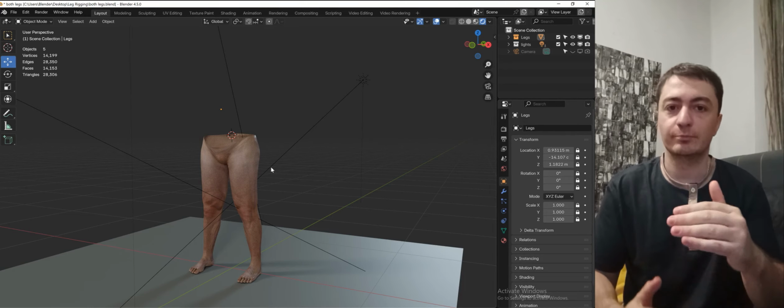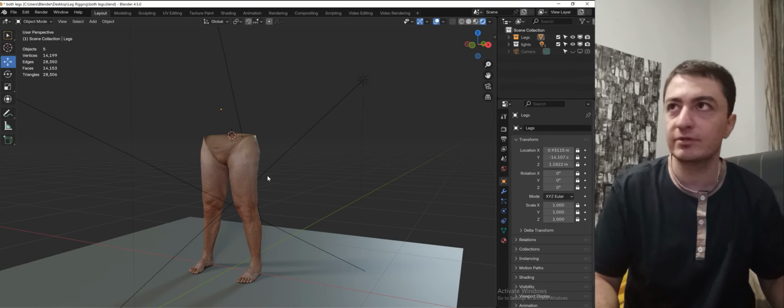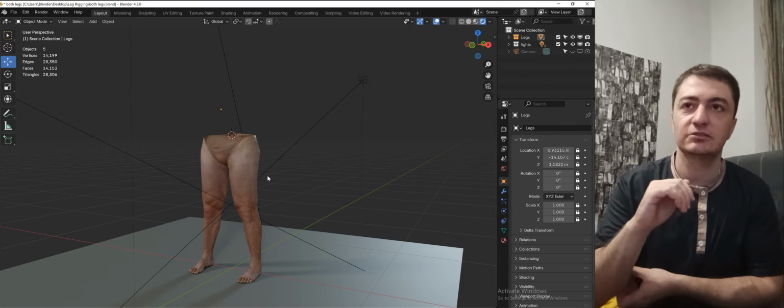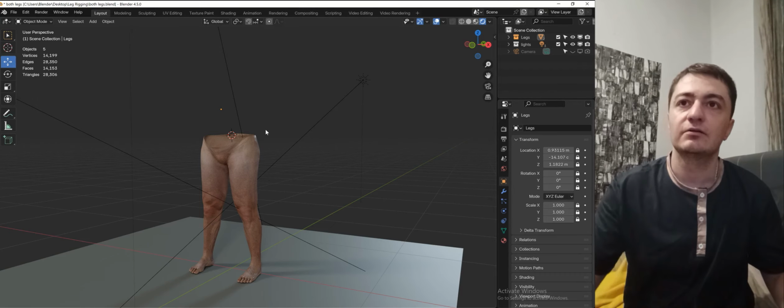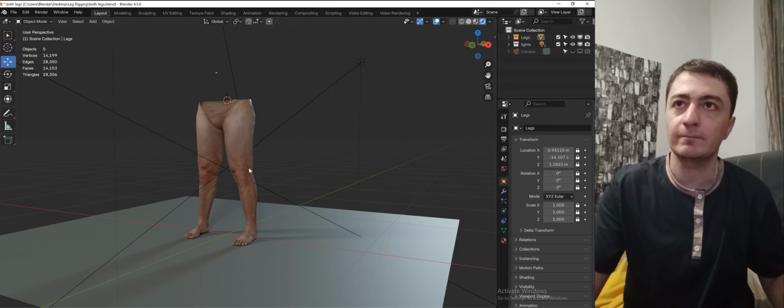It will be multiple parts of the tutorial because it will be very complex, and we are going to do it step by step. We will first do the deformation bones setup.